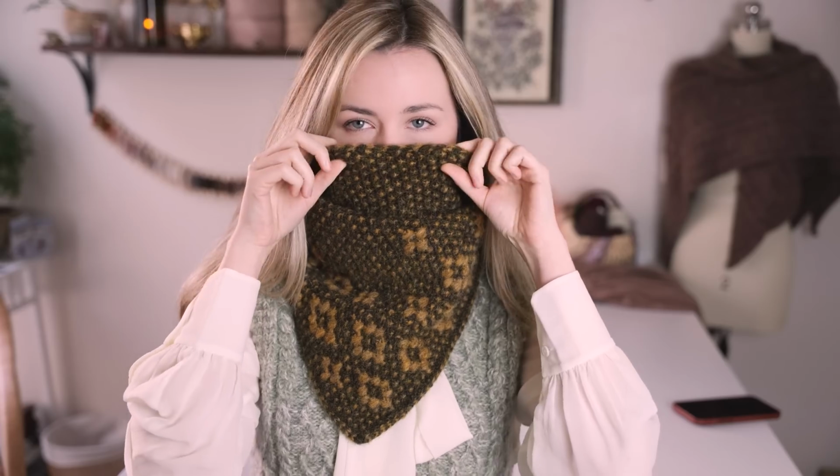I also designed it so that you could fold it in on itself if you want to make it less foldy around the neck. If you want it to lay a little bit flatter, you could fold it in on itself. Or I did want it to be long enough so that you could bring it up over your nose and even your ears, so that it would be very toasty warm if you were going on a hike or a bike ride or any sort of activity where wind would be coming in your face. That's really what I wanted this cowl for, to block out some of that cold, because my face can get very, very cold and uncomfortable. So yeah, I'm just so happy with how this one came out.